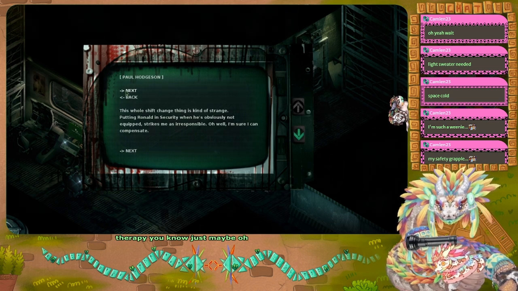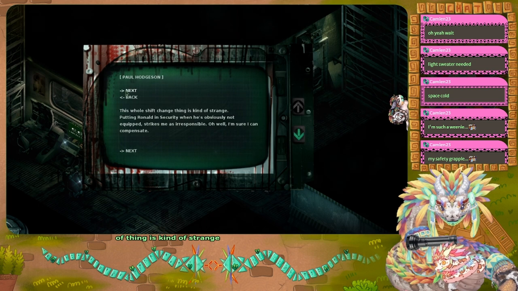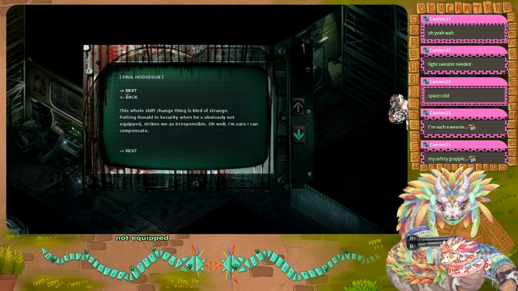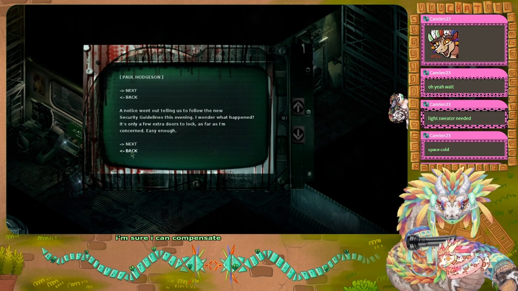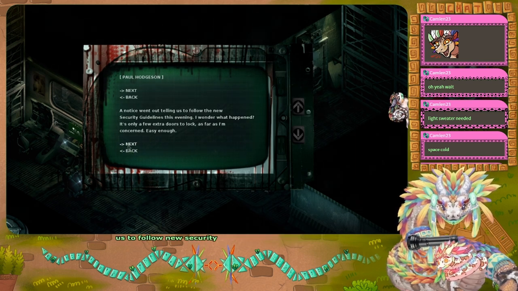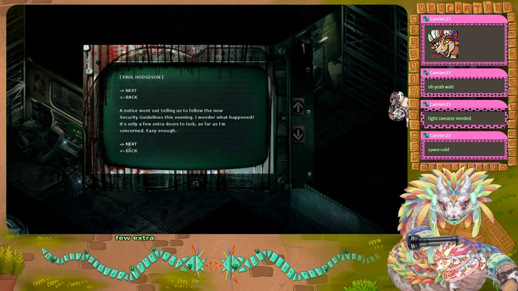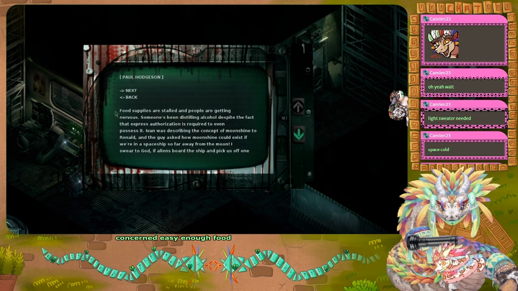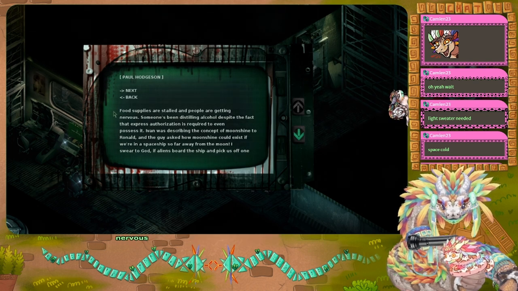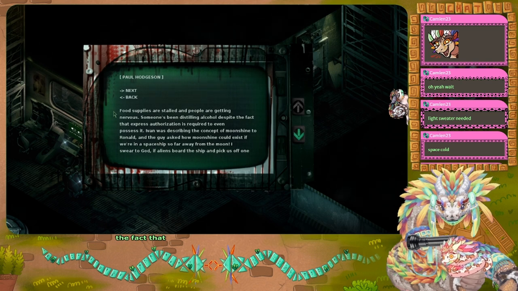Little shift change kind of thing is kind of strange. Putting Ronald in security when he's obviously not equipped strikes me as irresponsible. Oh well, I'm sure I can compensate. Notice we're not telling us to follow new security guidelines this evening. Wonder what happened. Only a few extra doors to lock, as far as I'm concerned. Easy enough. Food supplies are stalled, and people are getting nervous. Someone's been distilling alcohol, despite the fact that express authorization is required to even process it.